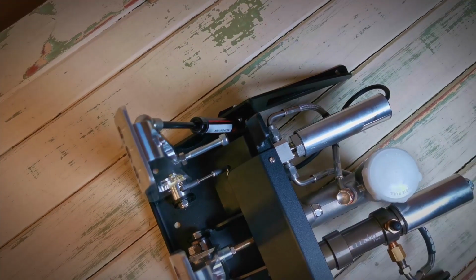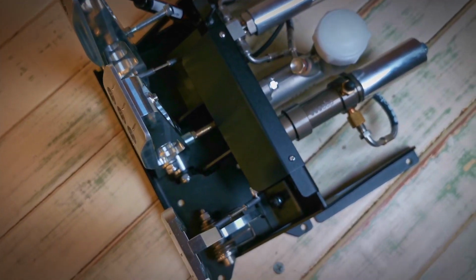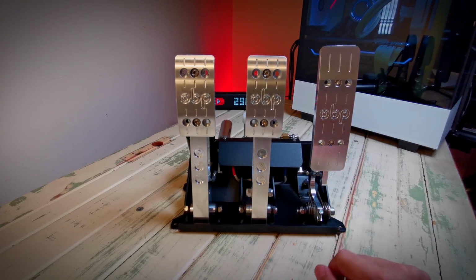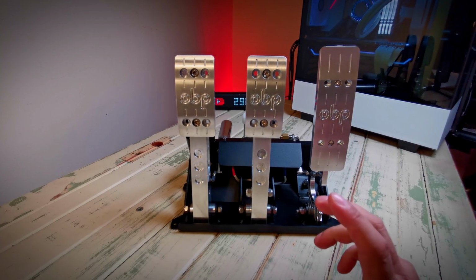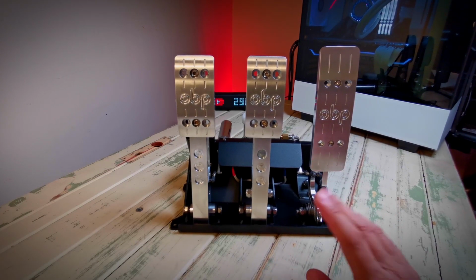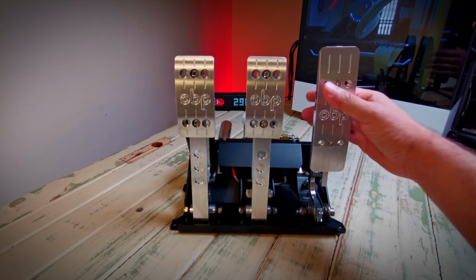So what we've got is a full hydraulic pedal set on the brake pedal. Now, on the throttle and the clutch pedal, they're actually potentiometers. So we're going backwards a little bit here, and that is a concern, looking at it. Not using load cells like some of the other high-end pedals, so that's something we're going to look into.